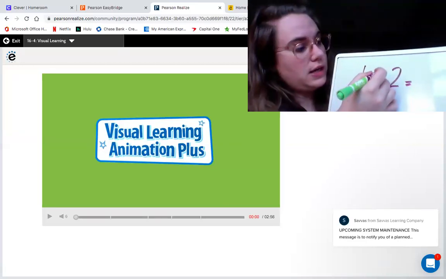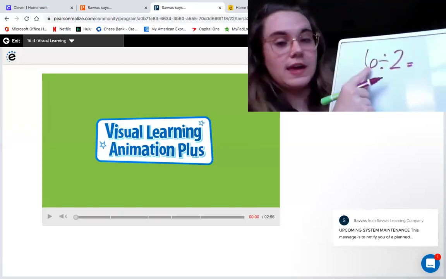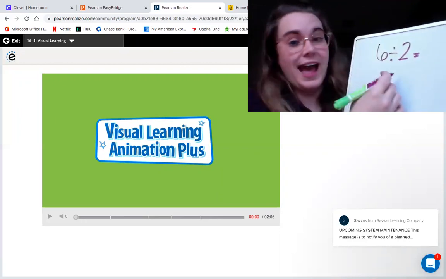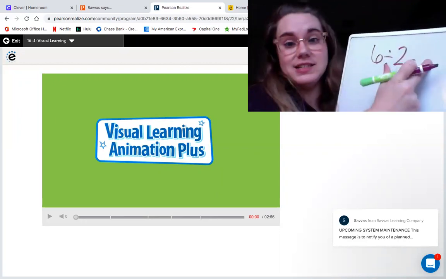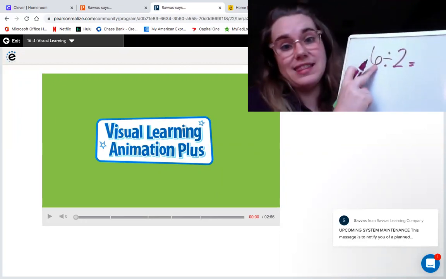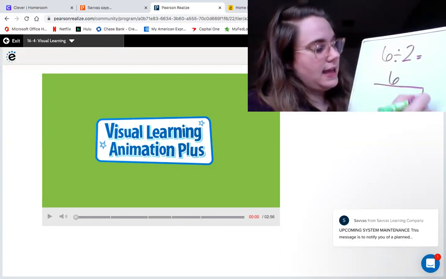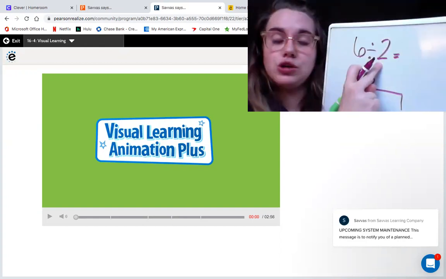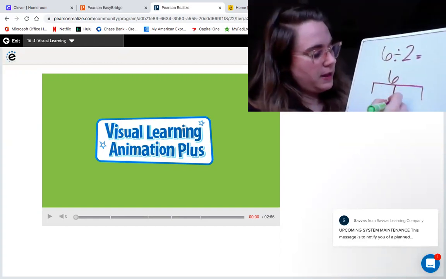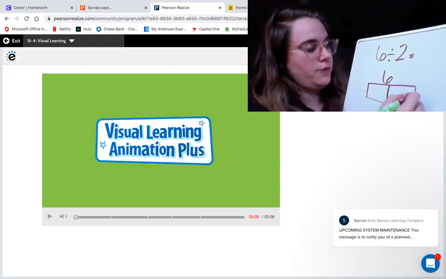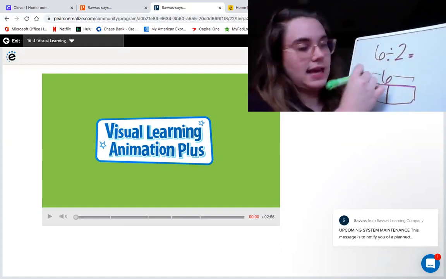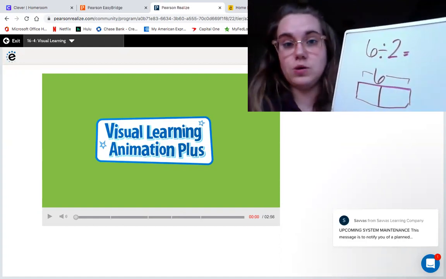Okay, when we are looking at the division, we're thinking of 6. That's the number I have to pass out, the whole number. My answer can never be bigger than this right here. So 6 is my whole number, and then I need to divide it into 2 groups. So I would split my parts into 2. So my whole number is 6, and I need to split it up into 2 groups.